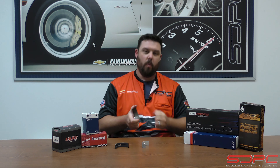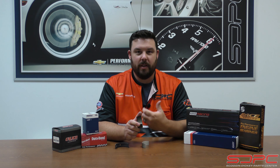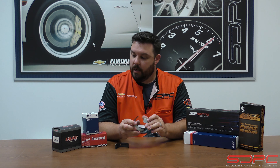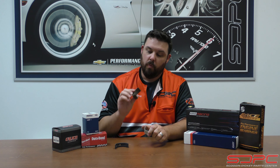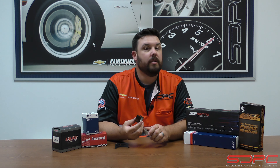Then there's tri-metal. These still have a steel backing for strength, but there is a copper layer in the middle, and the inner layer you see here might be a babbitt — a mixture of an alloy of tin or aluminum. As you can see on this torn-up bearing, especially this main bearing that really got chewed up, you can see that gold and copper layer they finally chewed through. The point of these softer metals is that they can handle much more load and abuse. A typical bi-metal bearing can handle around 5,000 to 10,000 PSI of load, while a tri-metal bearing — especially one that's been coated for racing — can handle 15,000 PSI or more.